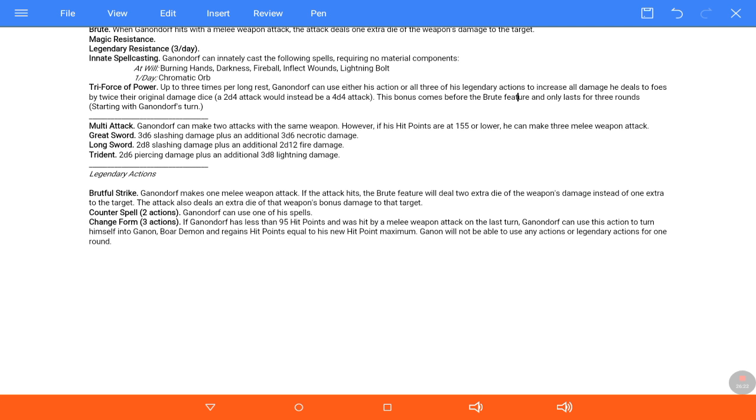So if Ganondorf were to use his legendary action, the feature will start lasting at the start of his next turn. So basically like the beginning of the round or something like that. But if he would use it on his turn, that's when the round would start on that round. Starting with his turn would be 1 round. When it comes back to him, 1 round has been completed. Comes back to him again, 2. One more time, 3. And after his turn, it's gone. That is all for the Triforce of Power.